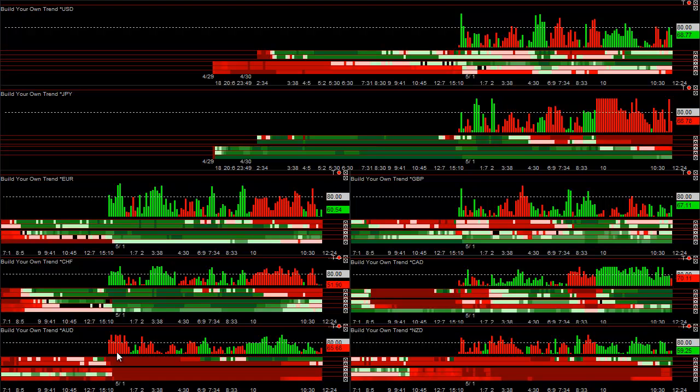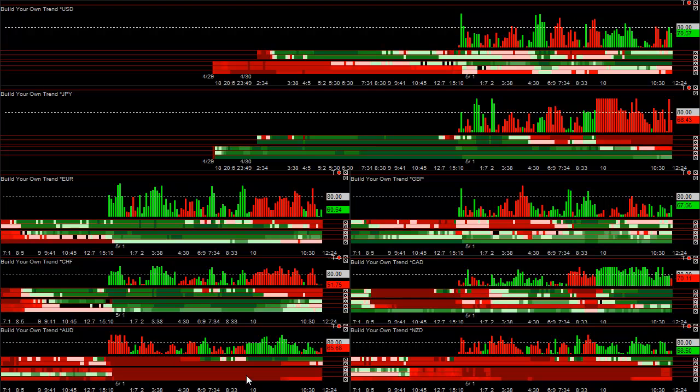Now another one that was really weak throughout the day, but it was relatively strong at that 10 o'clock time. You wouldn't want to trade the euro or the Swiss against the yen because they've both gone weak against most of the currencies. The CAD was the strongest. The pound, which had decent strength before, was no longer strong. Between the New Zealand and the Australian, you can see the percentage of Australian pairs going up on the 15-minute chart. It shifted dark green.